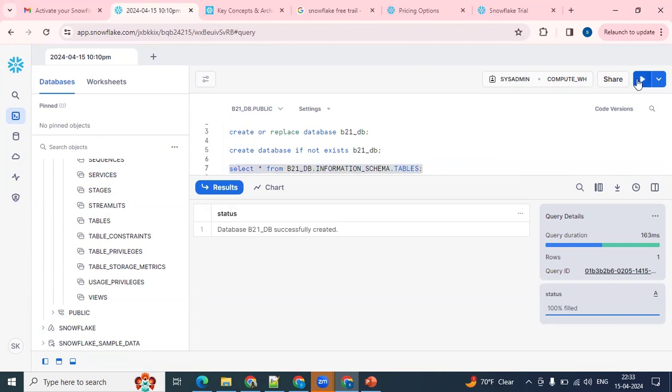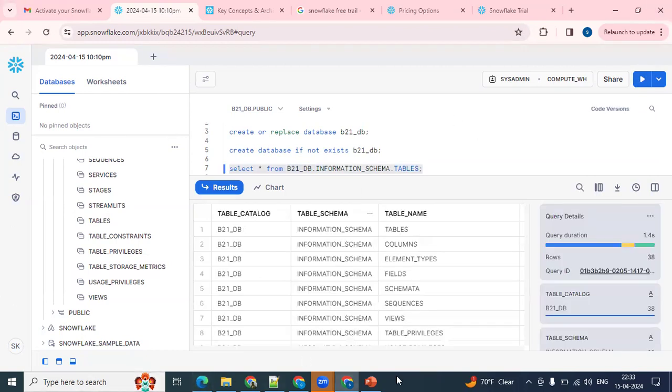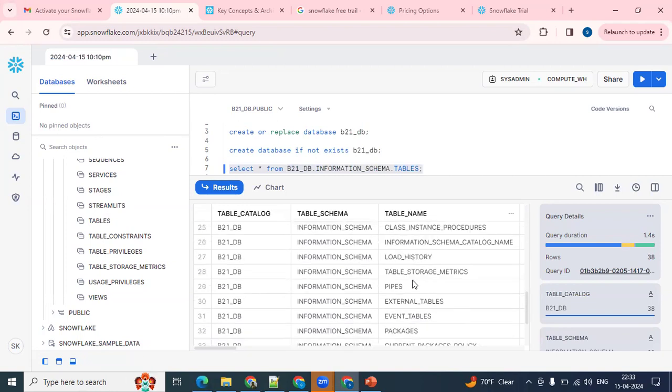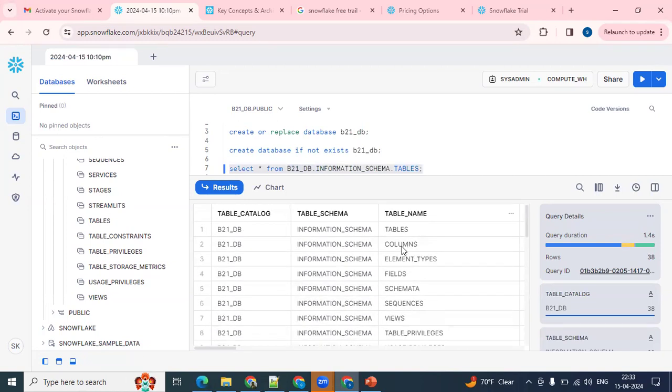Select that query, click on run. See here, do we have any entries? Currently, no tables are there here. This is just metadata information.